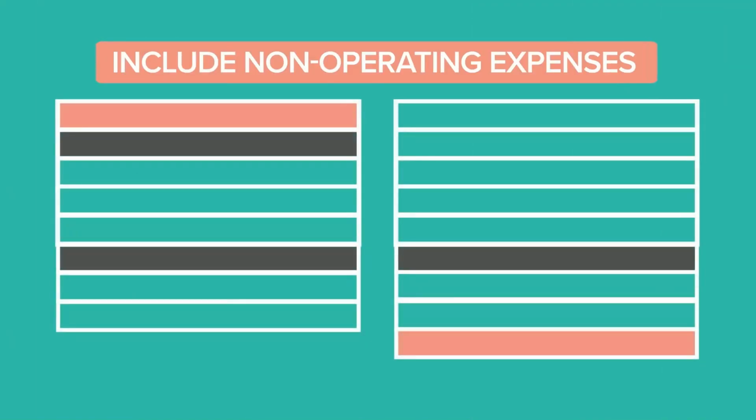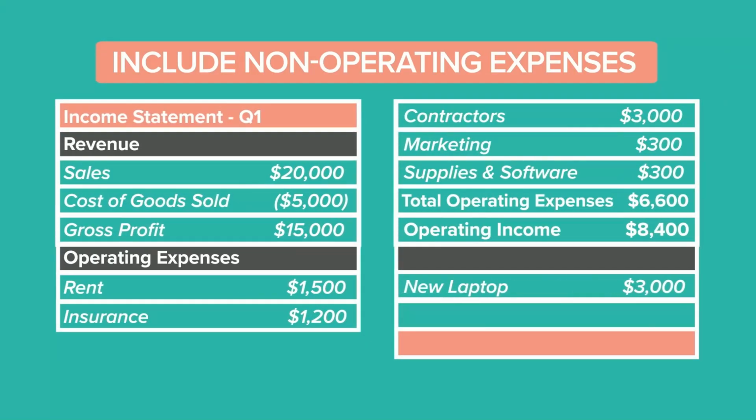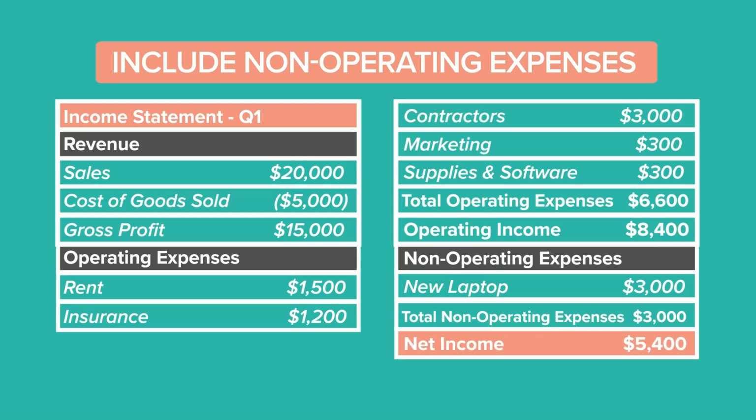Now, there are also times when your income statement will include unexpected or unusual expenses. For instance, let's say Stephanie had to make a massive computer purchase that only happens once every 4 years. In that case, her income statement will have an additional section for non-operating expenses and her operating income, which is how much she made before the odd expense. This is shown separately from her net income, which is how much she ended up making. Separating these one-time expenses this way can help you prevent panic, because if your income is especially low one period, you can clearly see that it was from an unusual expense and not a deeper issue with your sales or regular spending.